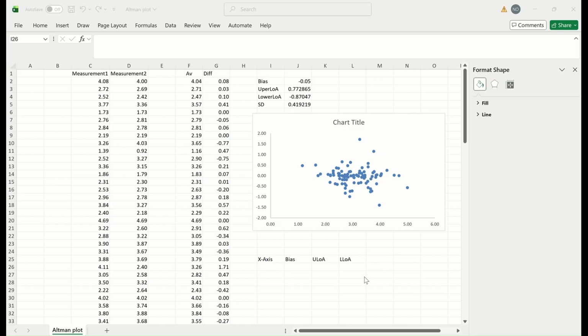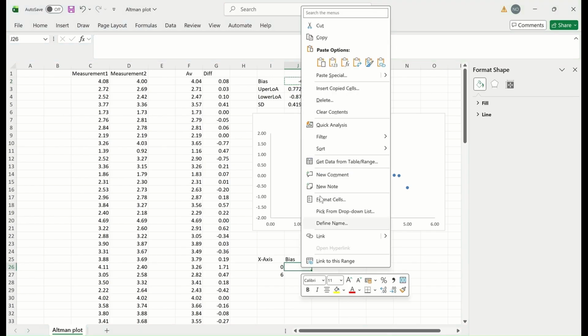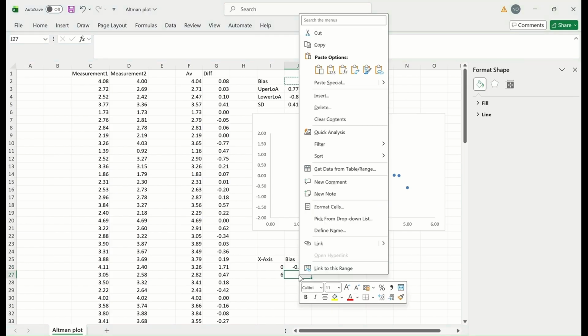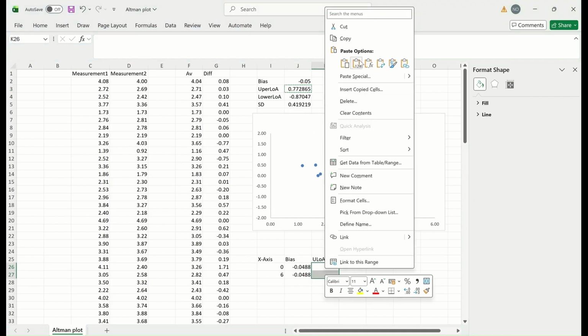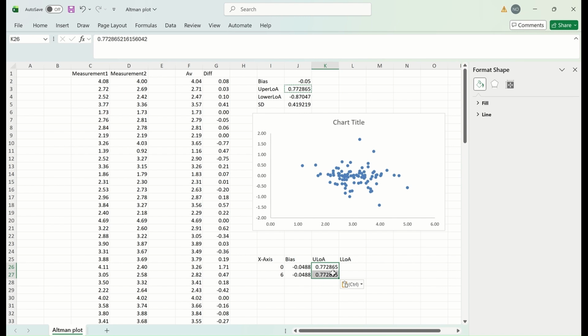To draw the horizontal lines in the x-axis section here, select the value of 0 to 6 as the x-axis range from 0 to 6, and the bias is this value here, so we're going to copy that and then insert that here and also insert that here. If I drag it, it will autofill. For the upper limit of agreement, which is this one, select this value and then insert that into the cells below.